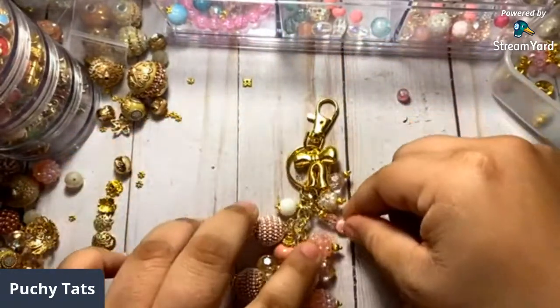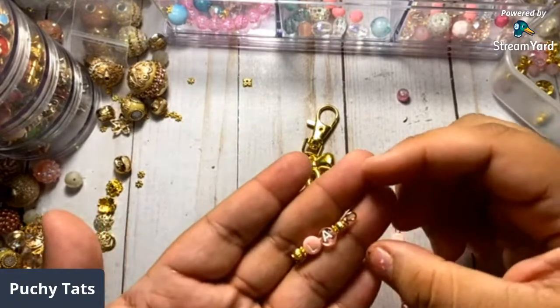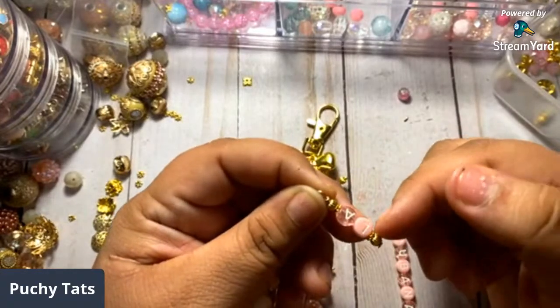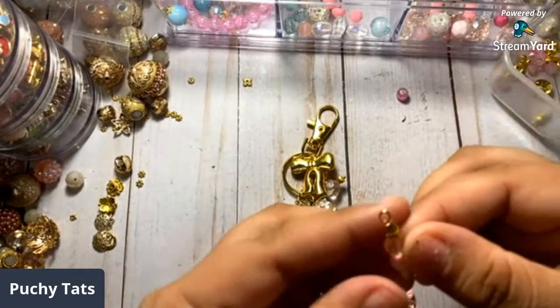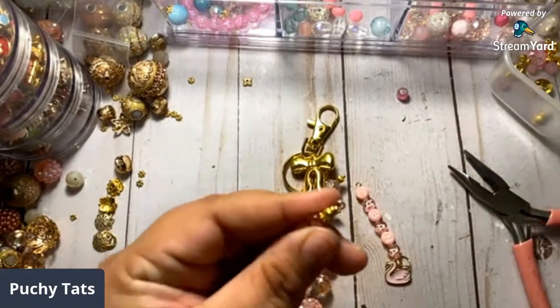Okay. So I'm going to hang these here. Oh, hell no. I did it wrong. I messed it up, Anna. I was supposed to put the L here and the A here. I'm going to do another one. Damn it. Can I take this apart? I'm just going to have to break this.